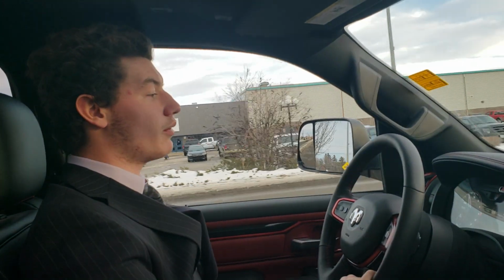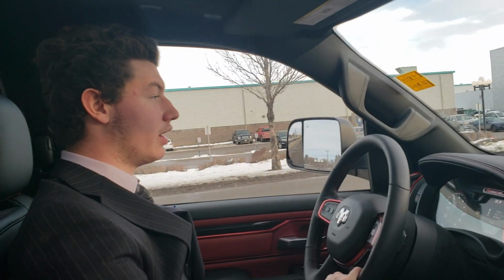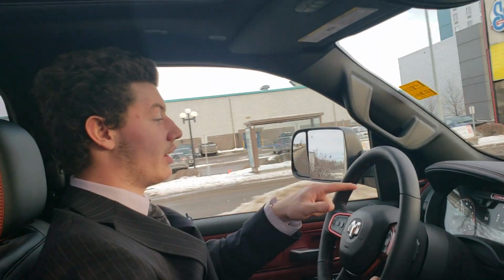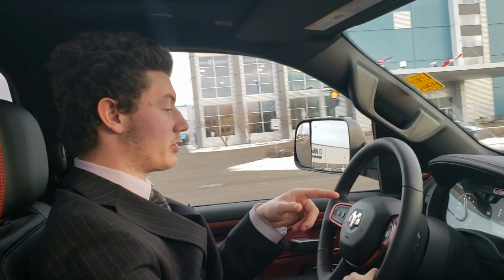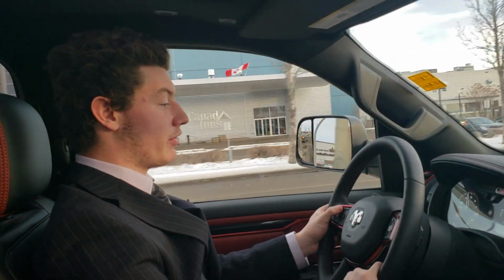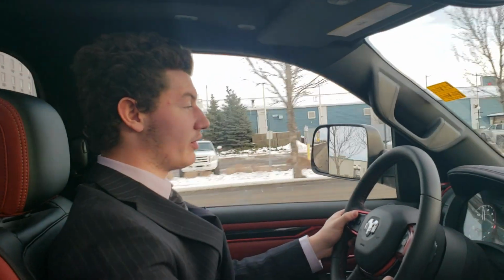So, one of the other things that I like about this truck is I like the compass that's in here, the temperature gauge, and then where your screen is, because I can play with it a little bit. My fuel economy is not doing too bad.